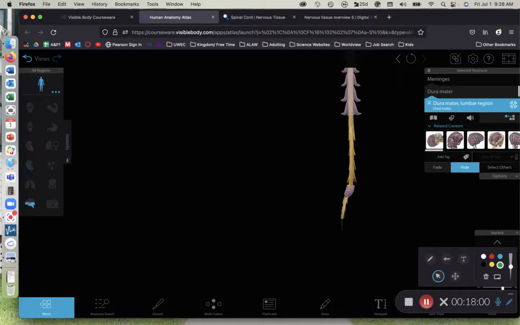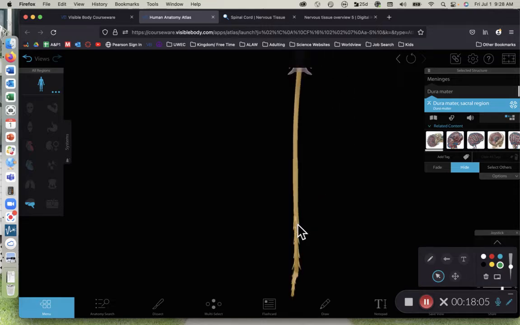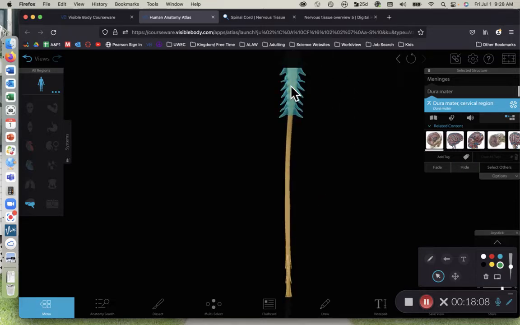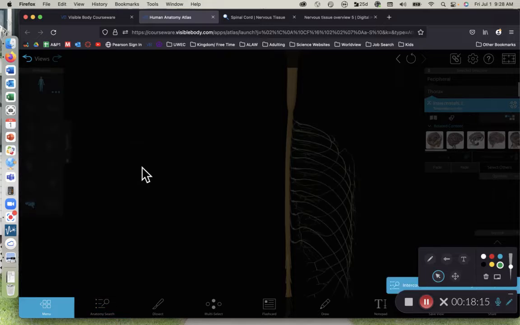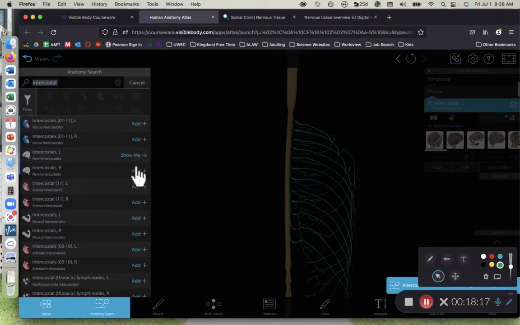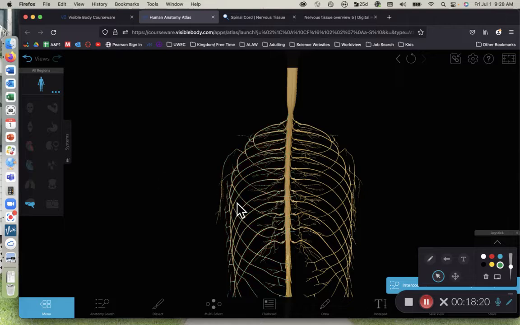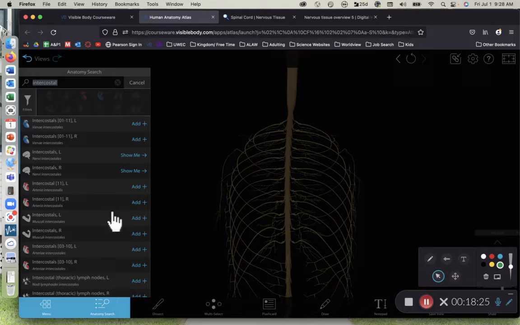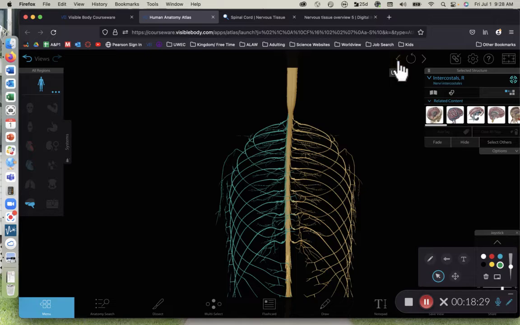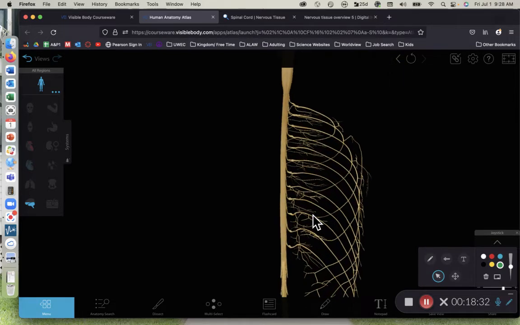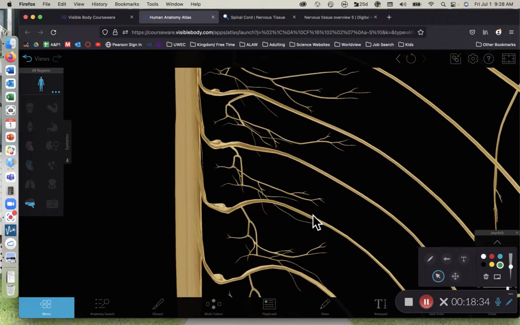And let's get rid of that Dura Mater too. It's kind of messy. It makes it hard to know what we're looking at. There, this is a happier view. And now that I've removed the entire peripheral nervous system, I'm going to selectively add back in our intercostal nerves. And the reason I'm selectively adding back in the intercostal nerves, actually let's clean that up a little bit. Let's only add in half of them. There we go. Now we're able to see these roots that we need to know.